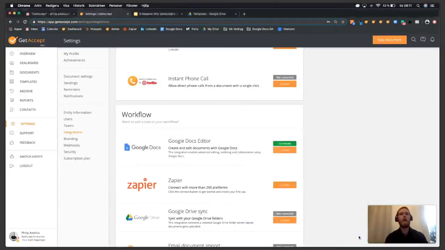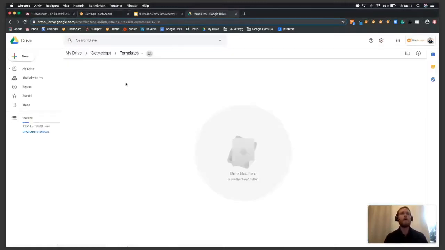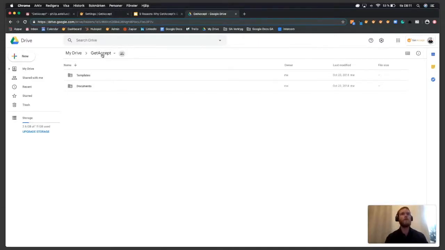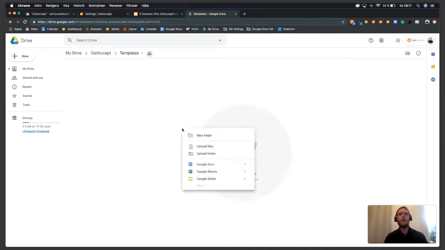So automatically, we create in Google Drive a folder named GetAccept. In the GetAccept folder, you have 2 new folders. You have one with templates and one with documents. Your templates folder is the one you are going to choose to upload your document template.